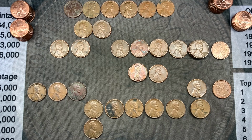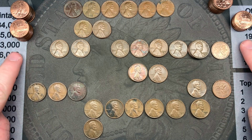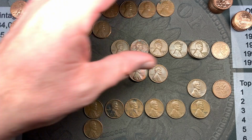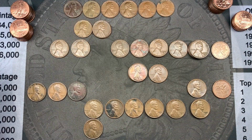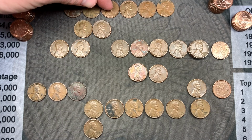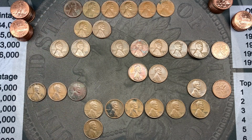But here's the wrap up. We'll start off with the 09s. We ended up with a total of 37 09s, 2 of the presidential lives, which is cool because I don't get very many of those. And then for the first box we have up top right here, this is the Wells Fargo box, and that one had the most S-mints. So we ended up with 69, 70, 71, 72, 73, 74, all of the S-mints.